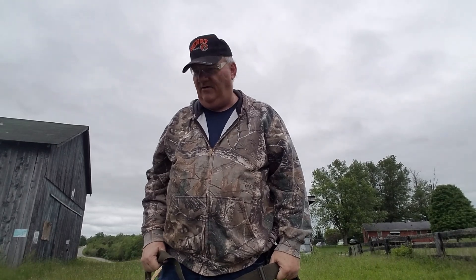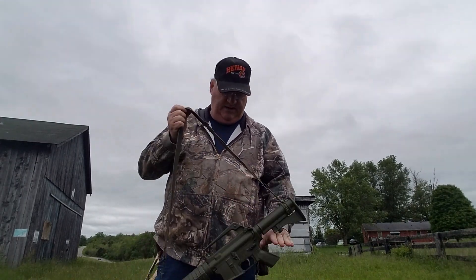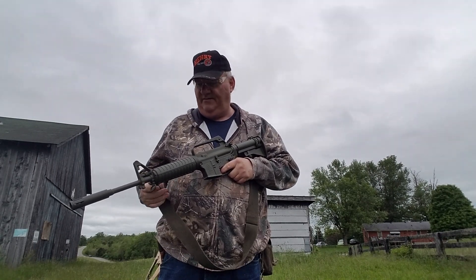In my youth, we used to hunt in Florida all the time. We would be in a position to be stalking up on wild hogs, and they hear really well. So we started making this kind of an arrangement to go on various rifles that we hunted with. In those days I hunted with a Mini-14 all the time, so I just tied it on there with paracord.